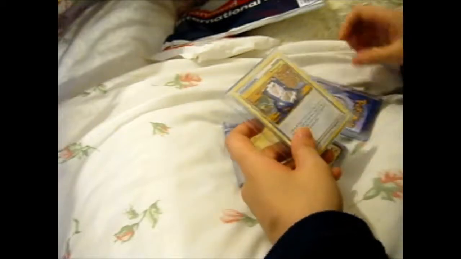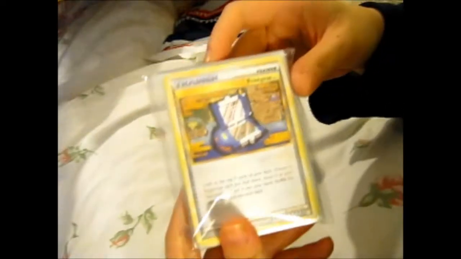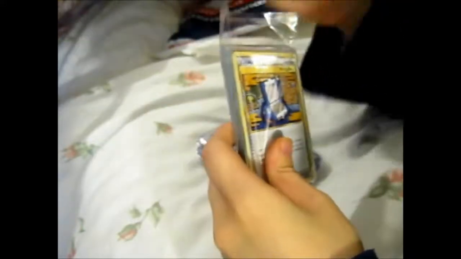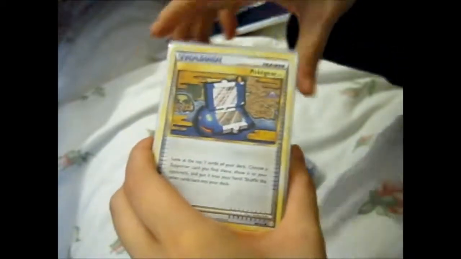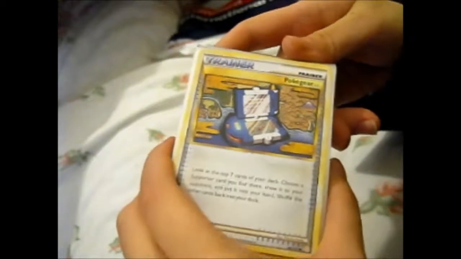Okay, so we have quite a few packets. Why don't we just go for the trainers first? I have to zoom in for this one. Where is it? Okay, here it is. Okay, so here we have a Pokégear. Right. So first little team bag thing, we have Pokégear. This is HeartGold SoulSilver, I believe.